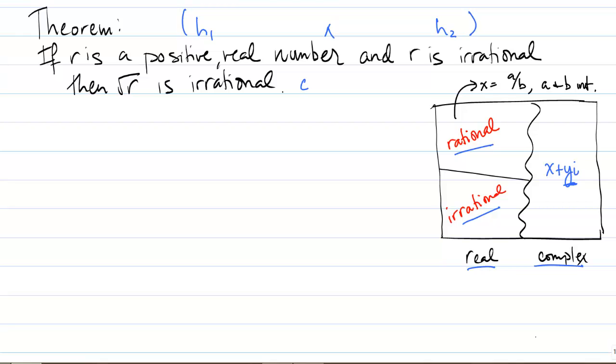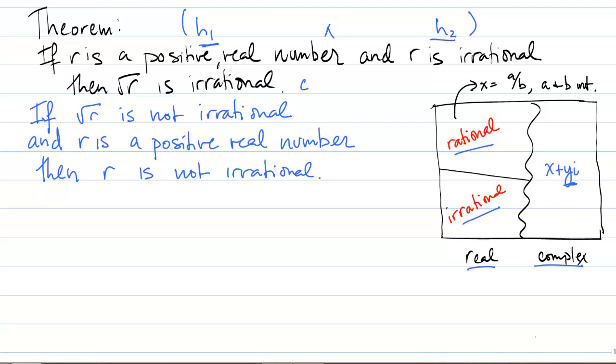So we're going to use a proof by contrapositive. So we start by assuming the negation of the conclusion. So the negation of the conclusion is that the square root of r is not irrational. And we have to show that under that assumption, the hypothesis is false. Now, since the hypothesis consists of two parts, we actually have to only show that one of the two parts is violated. So we're going to take H1 and use that as one of the assumptions, and we'll show then that H2 has to be violated.